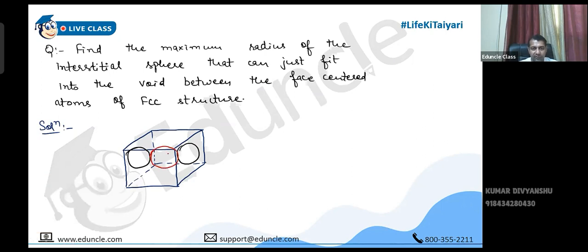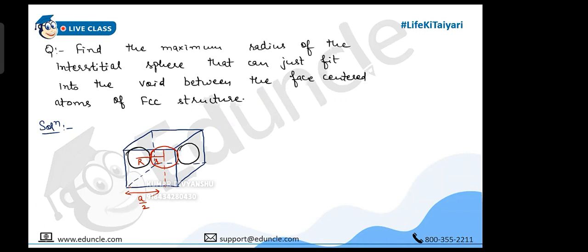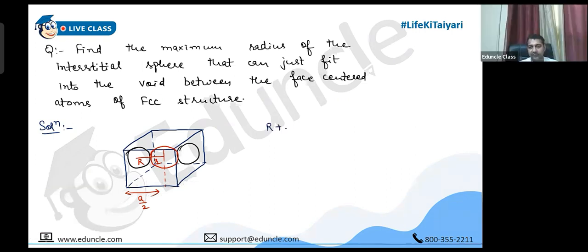So suppose we place a sphere with radius again small r. This is capital R. So again this distance is going to be a by 2, no? Because the center of this one will lie at the body center, because the structure would be symmetrical. No? Because the centers of both the end spheres, they lie at the edges. Clear? Please check. Yes, sir. So again, but now the situation is different.